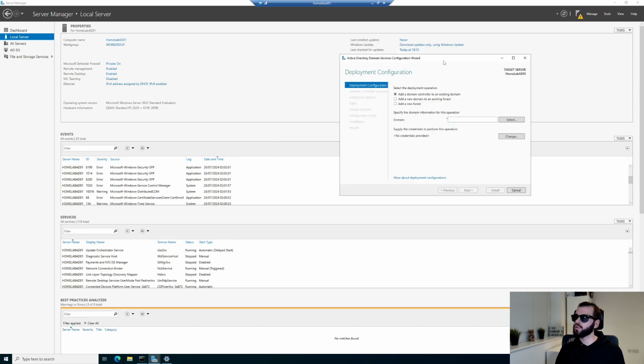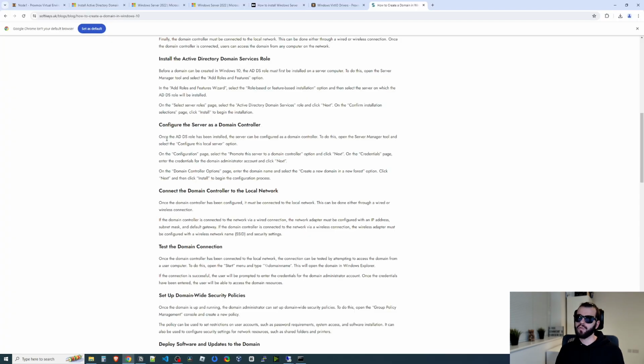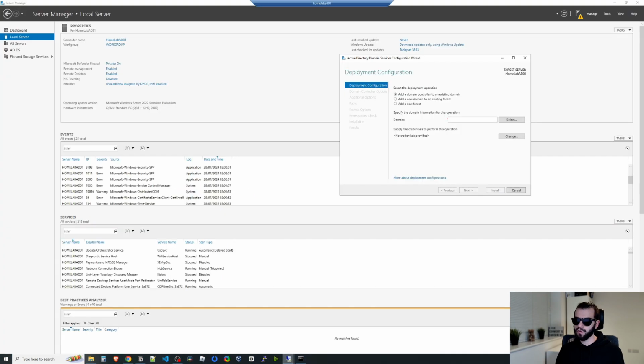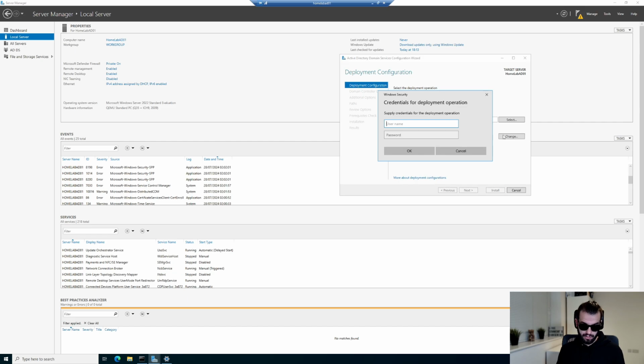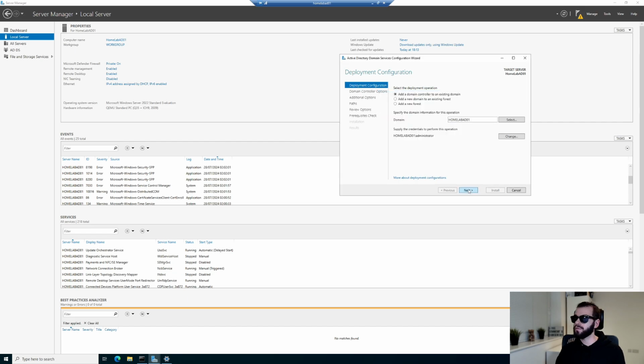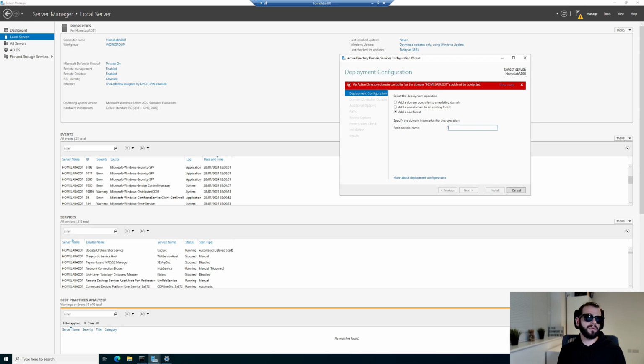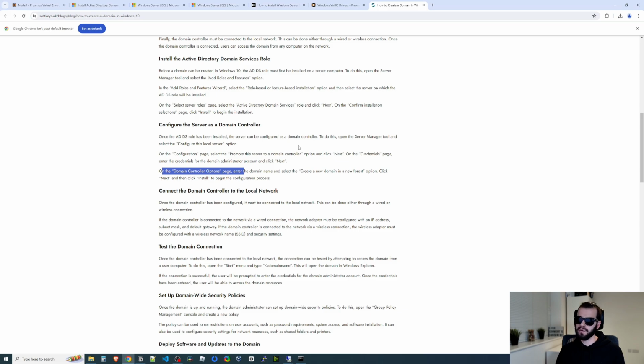Where do you create the domain? Set the server to act as domain controller. Once AD DS has been installed, it can be configured as the domain controller. To do this, I don't see. I don't have that option. Maybe I need to leave it blank. It says on the domain controller options. There is no domain controller options. Or what? Put my details in here. Oh, you put it self. I don't get it. Why doesn't it work? It's like what came first, the chicken or the egg? Can't do the domain because I need AD, and I can't do AD because I need a domain controller, but I need it in a domain.